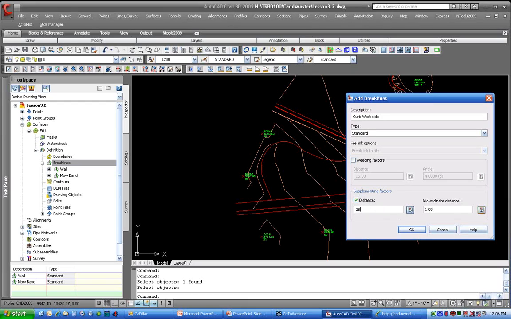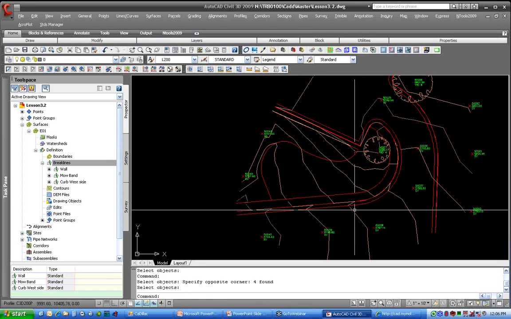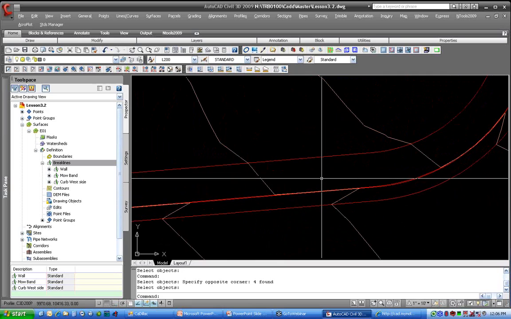Just supplement with 25. This does have arcs, so we'll do 0.05 again. I'll include my sidewalk in that, so I'm going to grab those 3, or actually 4. There's a top and toe curb, and hit return.